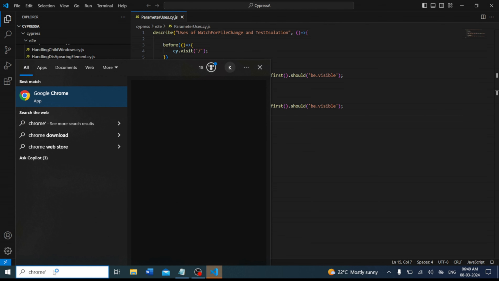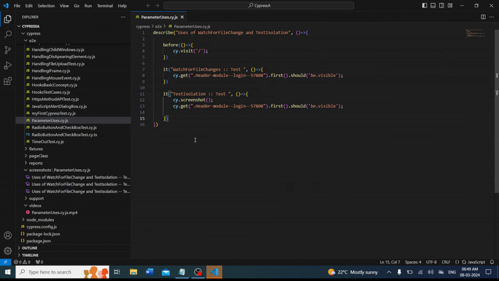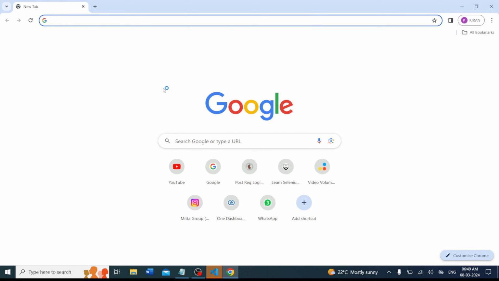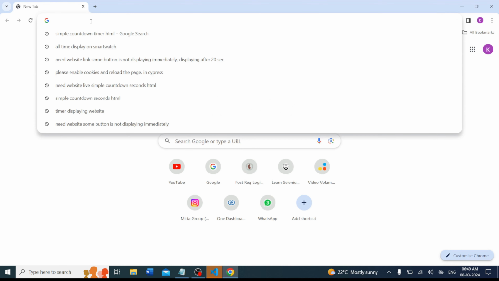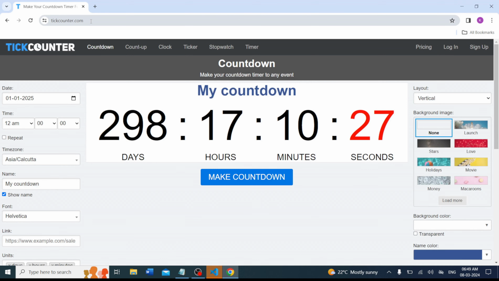Say there is a button or an element, and sometimes the element is visible and sometimes not visible. After 10 seconds or 5 seconds it will become visible, so there is always a timer. Here there is a click counter on the website, and you can see the timer showing seconds. When you run your test case, sometimes it shows 50 seconds, sometimes 20 seconds, sometimes different seconds. So in this case, what will happen?